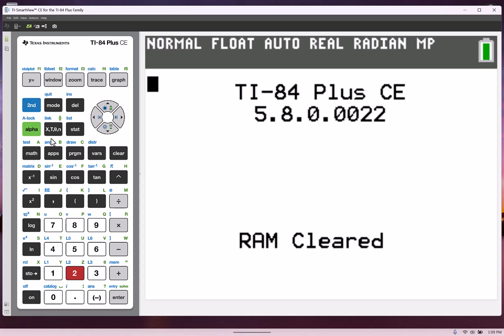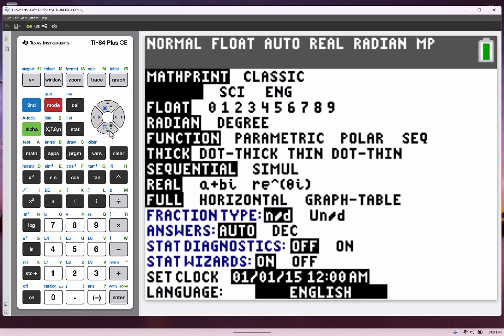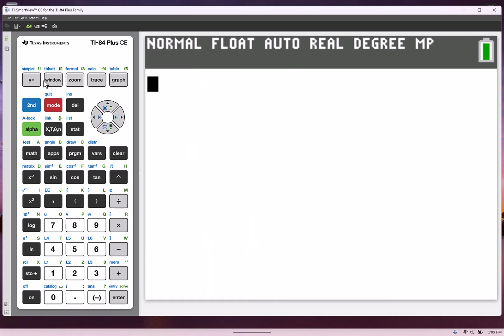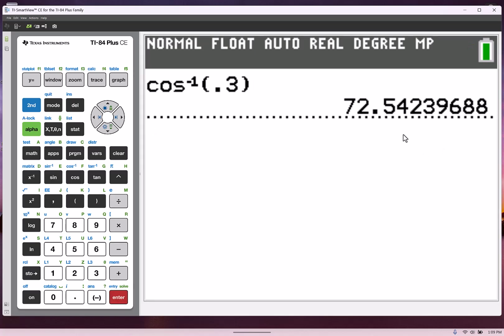All right, check it out. So they told us cosine x is 0.3. Let's go to degrees, because I think you'll understand it better. It doesn't matter, you can leave it in radians and you'll get the same answer. So cosine of what degree gives me 0.3? Obviously, it's plus or minus, but let's just worry about the positive angle. Second arc cosine of 0.3. So this angle, if I double it, I better get negative 0.82 when I take the cosine of that.